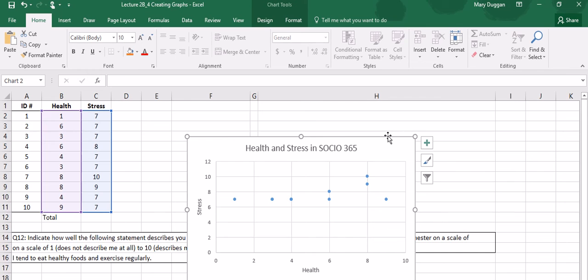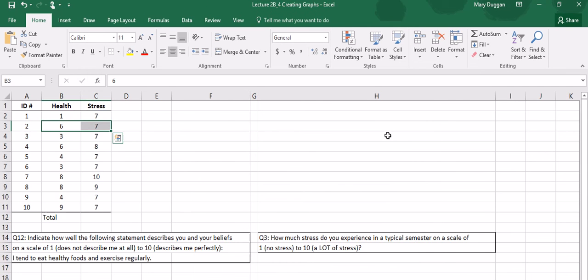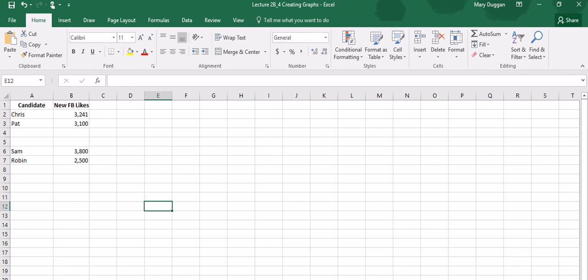And I'm going to end with some caution about interpreting graphs. And as I mentioned at the start of the class, one important goal is to avoid being bamboozled by people who throw numbers at you in statistics. And graphs can and have been constructed to favor one position over another. So let's take a look at two mythical political candidates. We're going to start with Chris and Pat.